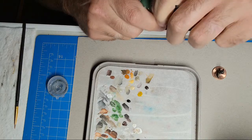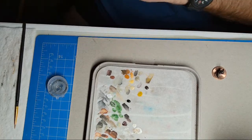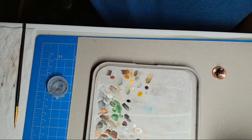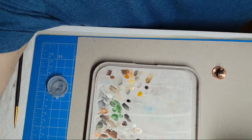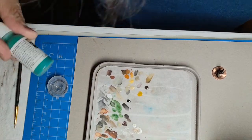Now let's check this green and see it's not too watery. It is. Okay. I don't want to deal with this one today. I've used it before. That's that joker right there. Let's use a different green. It's not so watery. I'm going to mix it with black anyway.